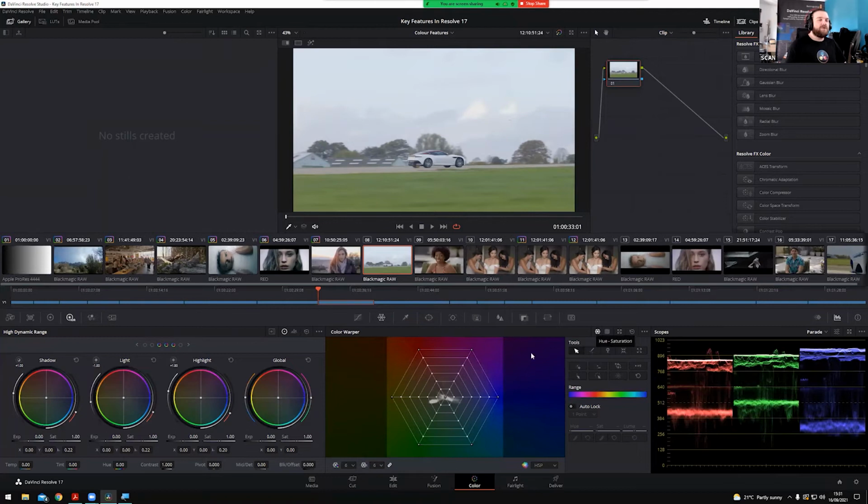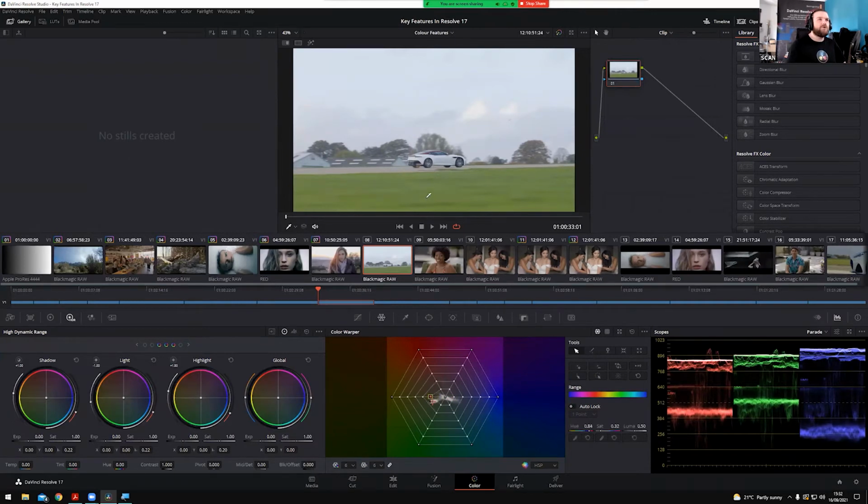So the first one we'll start with is Hue Saturation. So I have my spider web graph down here. And what does it do? Well, if I hover over any part of the image, as soon as I'm in the color warper tool and I move my mouse over the viewer, you'll see I get that small eyedropper, that pipette icon. And as I move around different parts of the image, you'll notice different points on this web actually start to light up as I hover over them. So if I go over the grass, it's this orange or yellowy green point that highlights there.